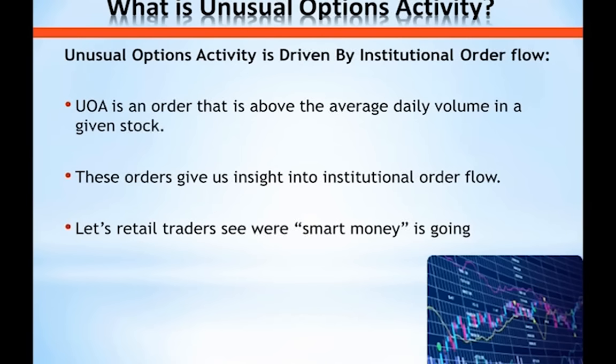And these orders, because of the size and the amount of capital it takes to control positions that big, we know they're coming from institutional traders. Hedge funds, mutual funds, sovereign wealth funds, big banks, or big individual traders who have access to a whole lot more capital than I do. It lets me, as a retail trader, see where the smart money is going, where the big institutional money is placing their bets on a daily basis, where they're getting long, where they're getting short, and what they're expecting to move or break out at any given time.